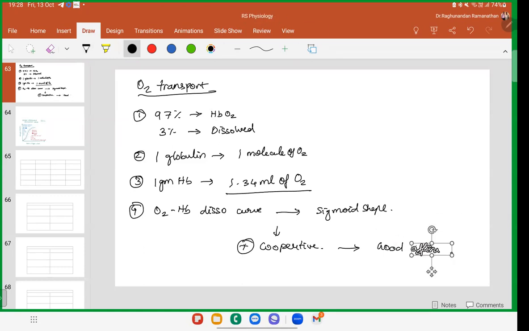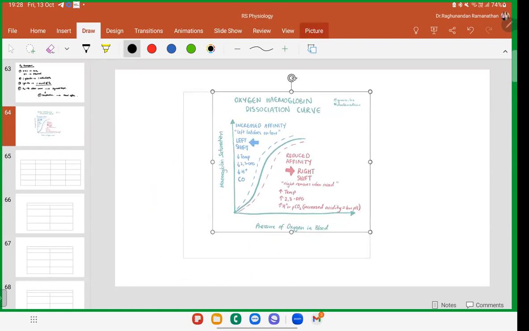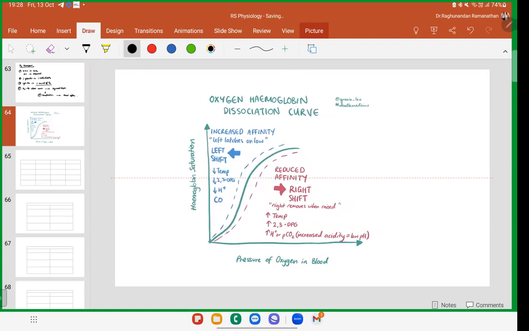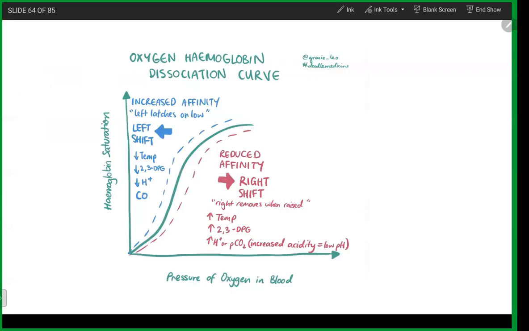Okay, now you have a very important question. What are the places where there is going to be a positive shift? What are the places where you are going to have a negative shift? This question will definitely come in your exam, okay? So if it comes in the exam, you have to just remember. See here, this is your sigmoid curve. Can you see here? This is going to be your sigmoid curve, guys.